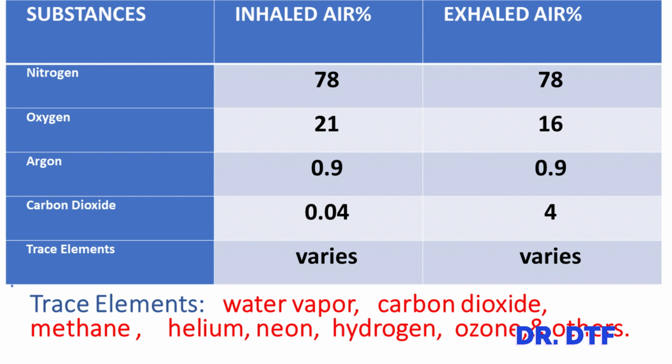And when we're breathing out, after we've extracted our oxygen, we're breathing out the same amount of nitrogen, 78%. However, now we're breathing out less oxygen, 16%. And now we're breathing out about 100 times the amount of carbon dioxide that we breathe in, 4%. And the trace elements we'll still be breathing out as well. So the important point here is that our system is very efficient in extracting the oxygen from the air that we breathe in.